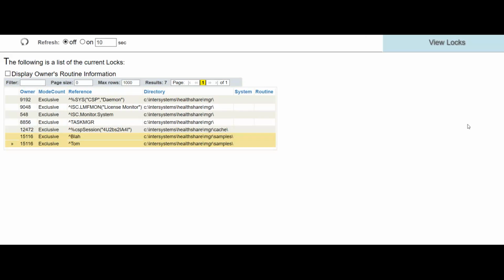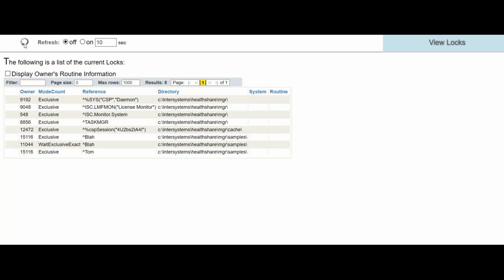Also in the view logs page, we will refresh it. Okay, so the lock via terminal 2 is in wait exclusive exact state, which means it is in queue state.